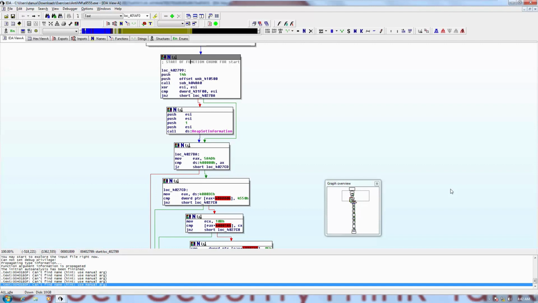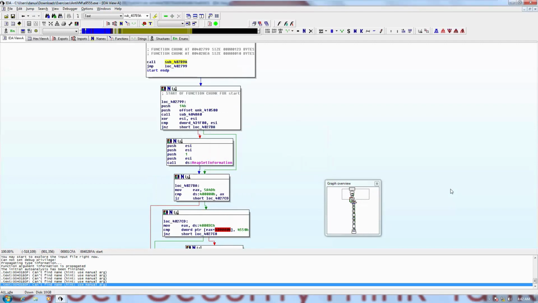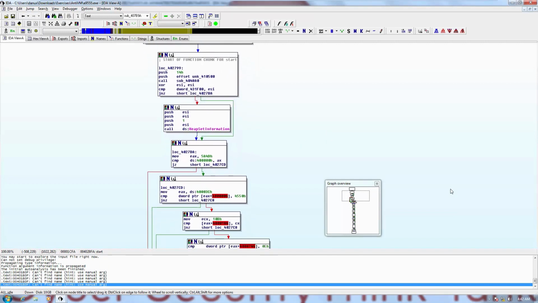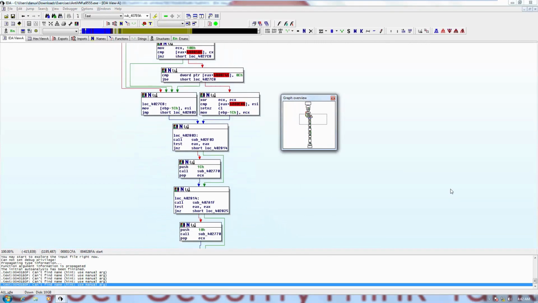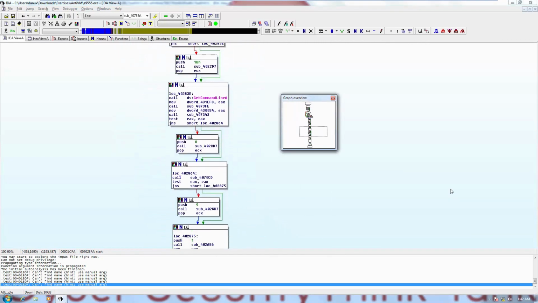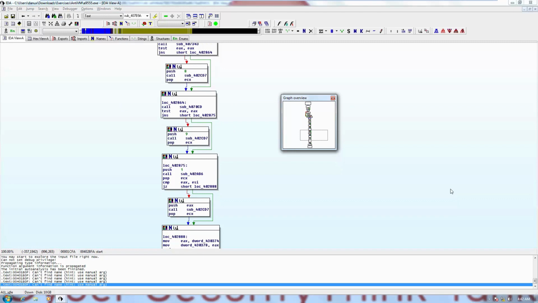So here we are at the entry point, Control E, as you remember, in IDA Pro, double click, here we are, and then as usual we can use this graph overview to go quickly down. We need to find the main entry point. A clue is you find the GetCommandLine, keep going down.